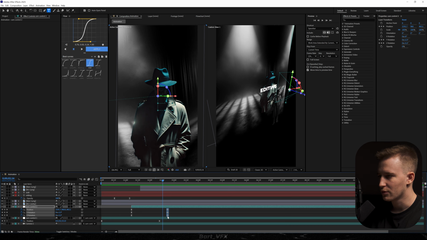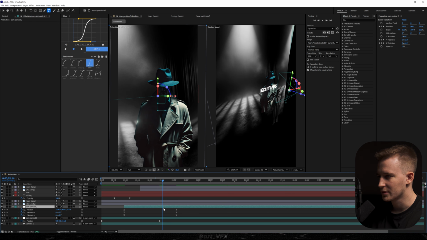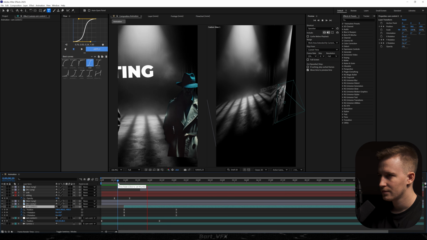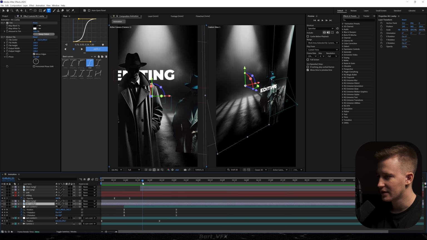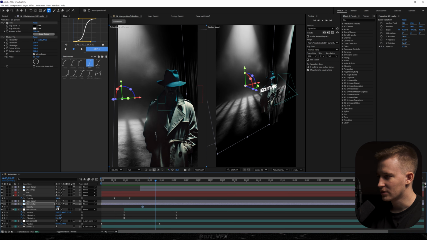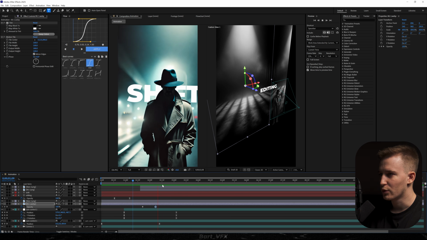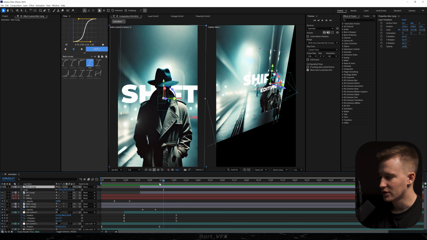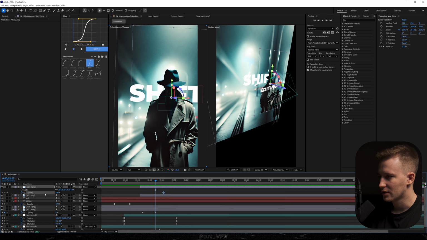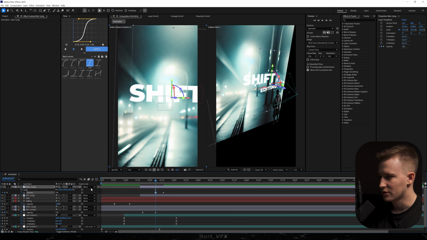Okay, it's extremely stiff, so what we need to do is just overlap the keyframes even more. And then what I'm gonna do is head over to our background number 1, create a keyframe for opacity, and then we're gonna decrease it to 0%. So it's already looking way better. Now I'm gonna actually add the same keyframes for the man number 2. So we're just gonna keyframe opacity. If you hit T on the keyboard, you will find it, and just make it go from 0% to 100.